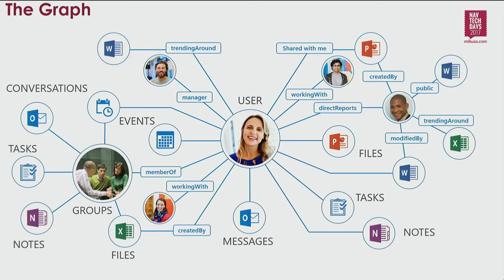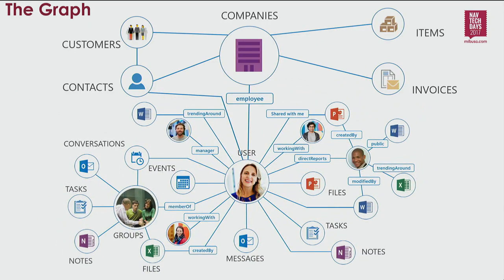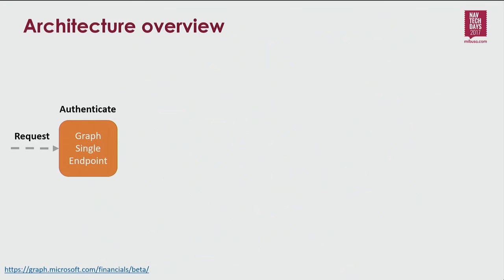Imagine that a user, Susan, has access to the Office online and there's a lot of products. Now also she's most likely hired in a company and she's working with contacts, customers, items and invoices and so on. Imagine if you want to build an app exposing those resources that Susan has created using the other apps inside the Office family. It would be nice if there's one endpoint where you can fetch them all. That is available. So we have the graph single endpoint.